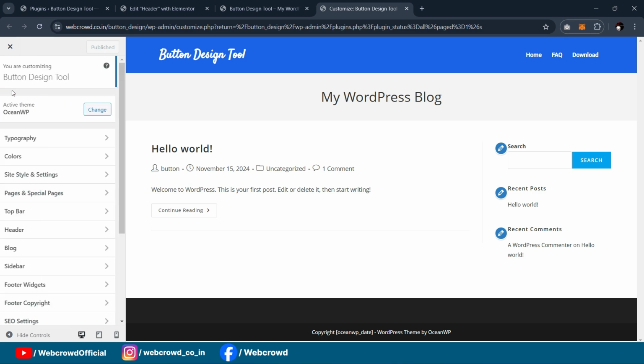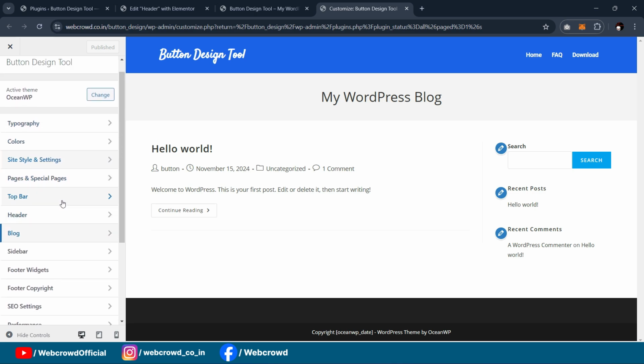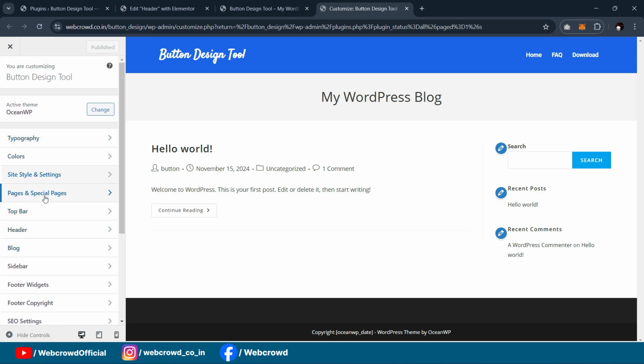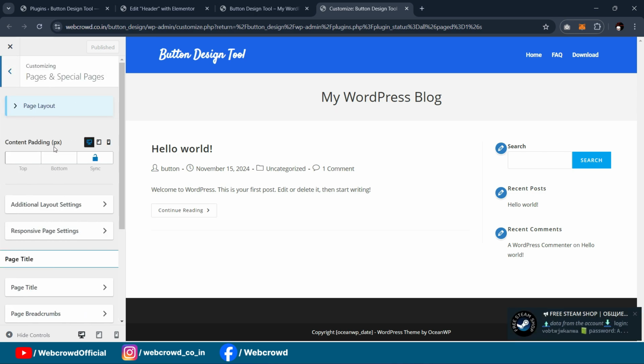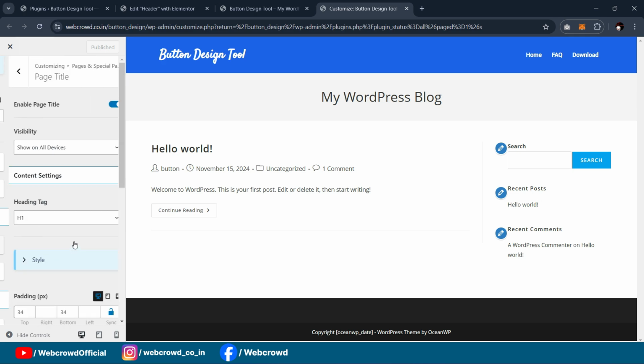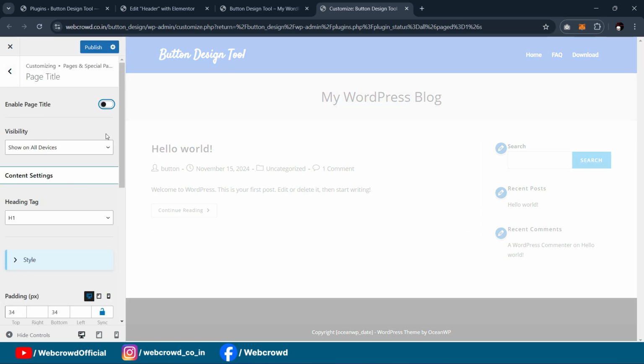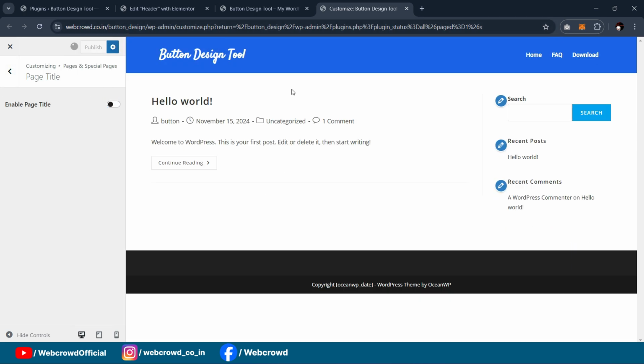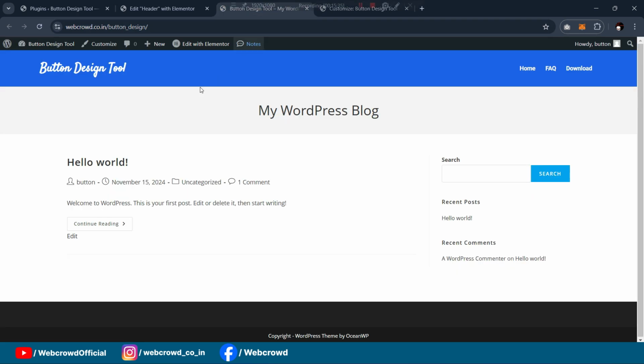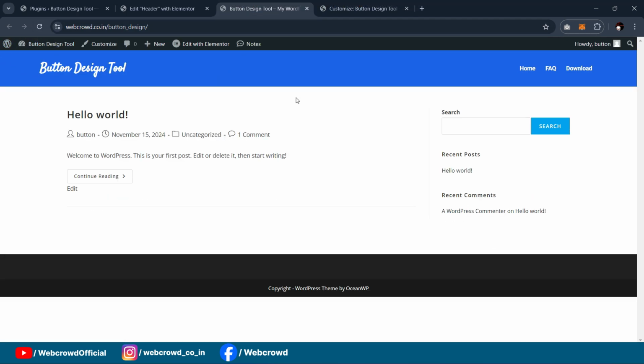Not here. We have the option under the pages. There we have this page title. So I want to hide the page title. Now this title, which is the title of this website, is gone. So let's refresh it. Okay, that's it.